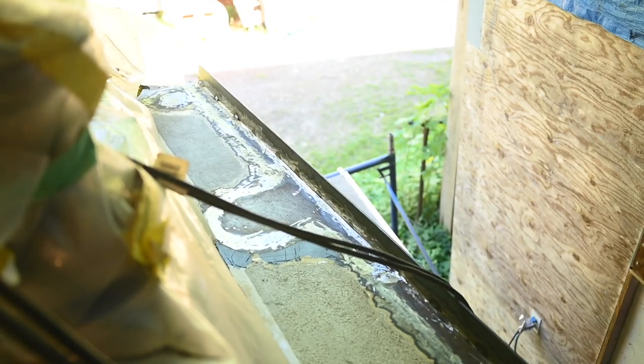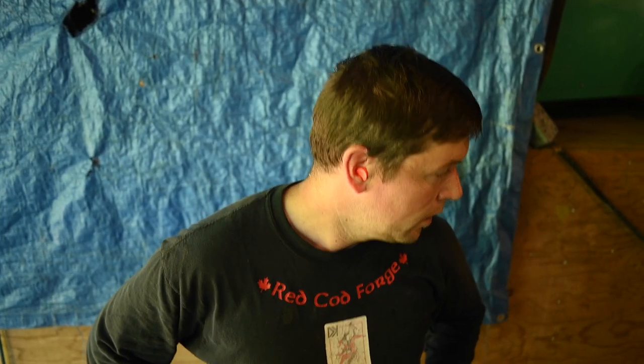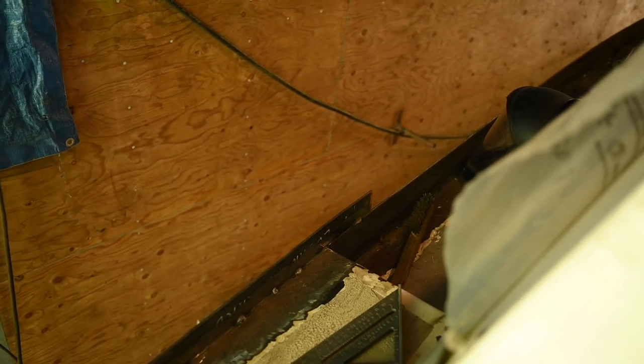So you got the whole thing tacked on. The whole thing is tacked on. Woo! It's pretty exciting. That's a big thing. It's a big step. Now we just have to weld it all, finish the ends and the step here. And then... Oh yes, so all three ends are kind of not really finished.